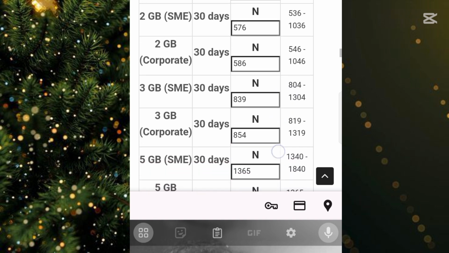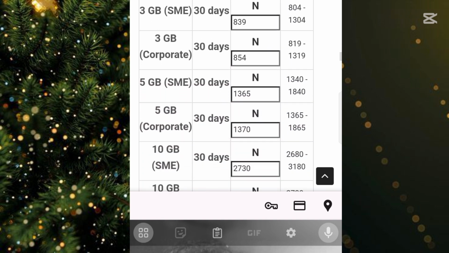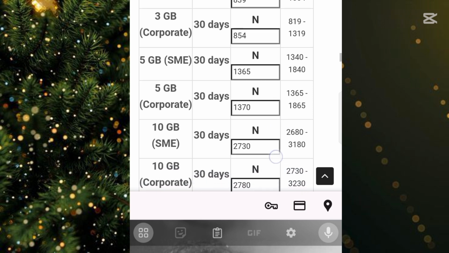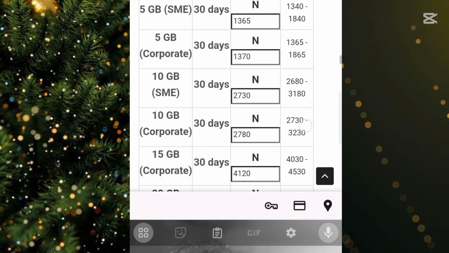Your price is high. As you can see, for 5 gig, 1,365. The minimum here is 1,340, and the maximum is 1,370. 10 gig, 2,730. Okay.